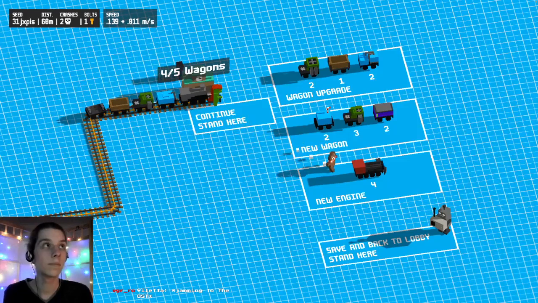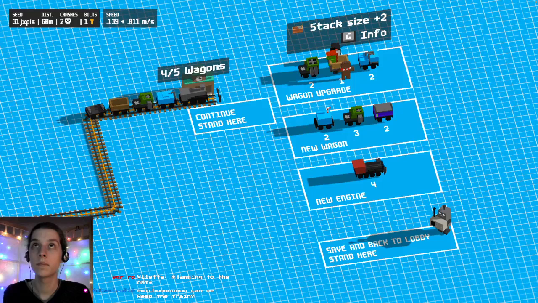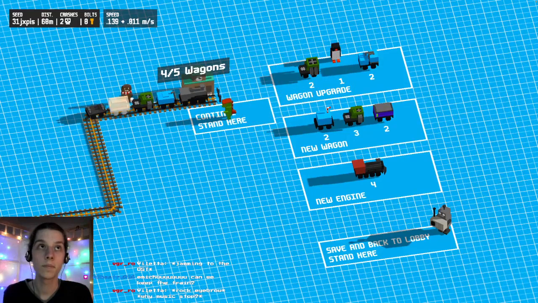Okay. Oh. We have one bolt. So do we upgrade this one so we can... Yes. Most of the highest size? Yes. Okay. Blue says, Emichu, can we keep the train? If it doesn't blow up, yes.